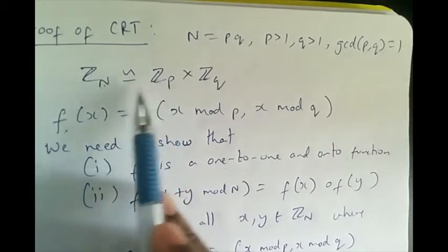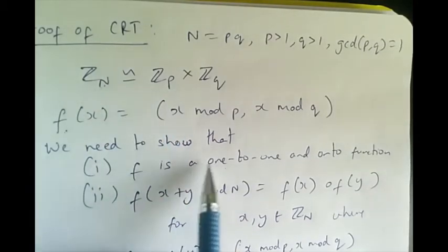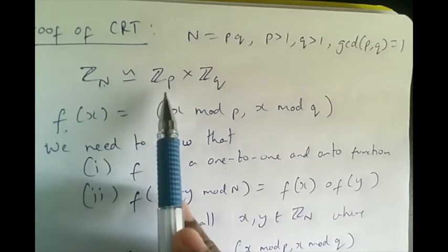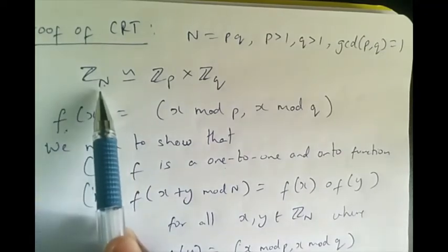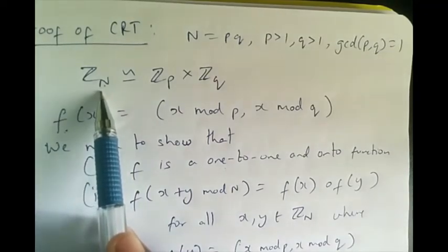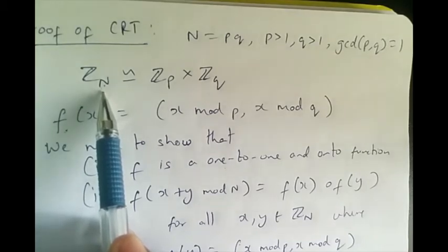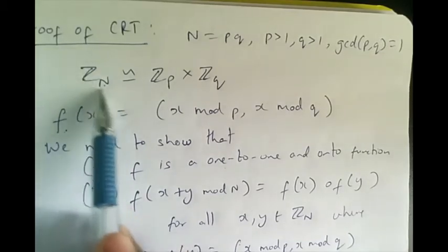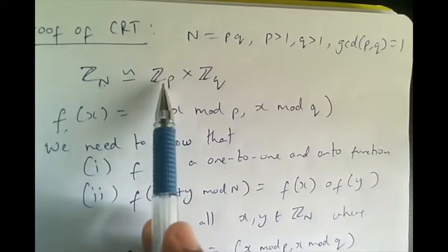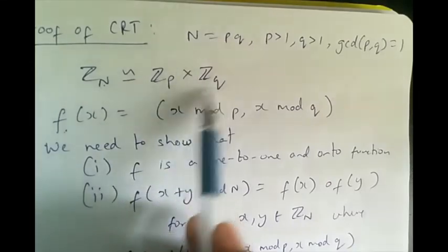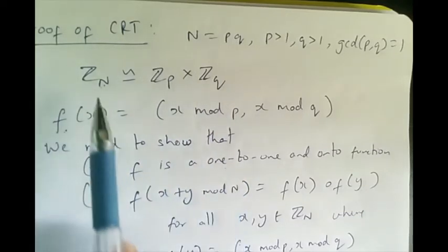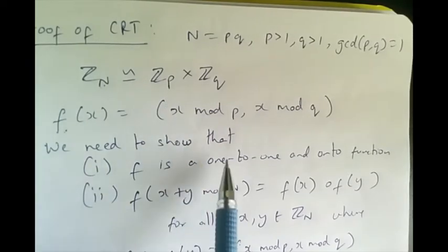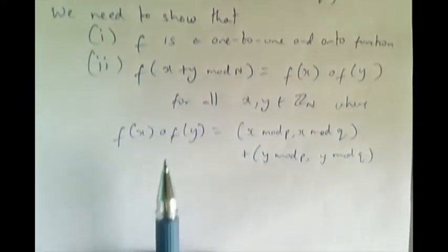So when the domain and the codomain have the same cardinality, if you have a 1-to-1 function with this domain and codomain, then it has to be onto. Because 1-to-1 means that for any two integers x and x prime in this Zn, f of x is not equal to f of x prime. So if all the images of the integers in this set are distinct, then they will cover n ordered pairs here, and there are only n ordered pairs in this set, so we would have covered all of them. So onto follows from the fact that the domain and the codomain have the same number of elements and the function is one to one. So we just will show that it is one to one.